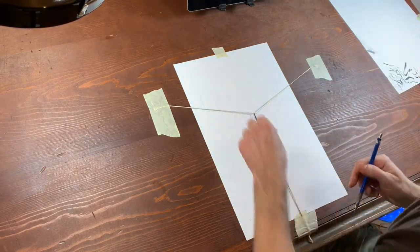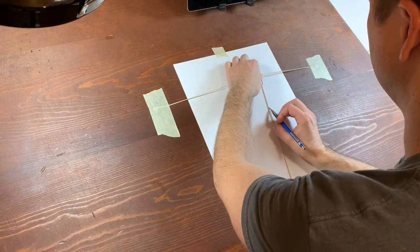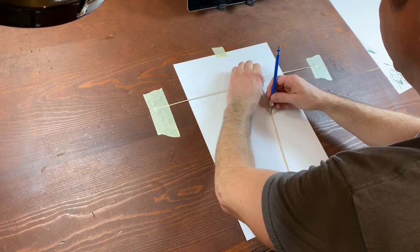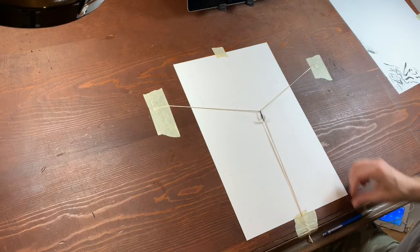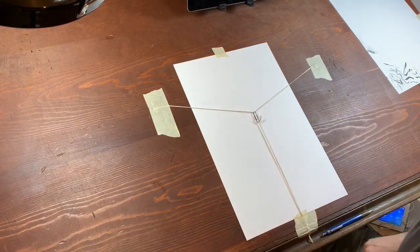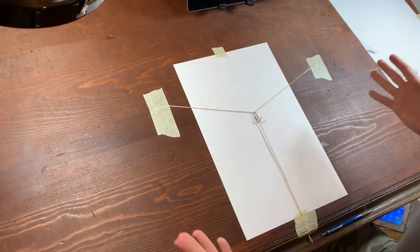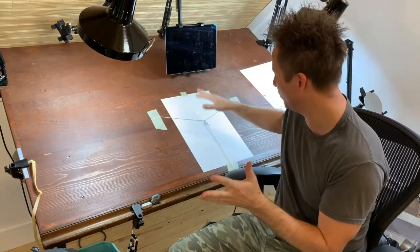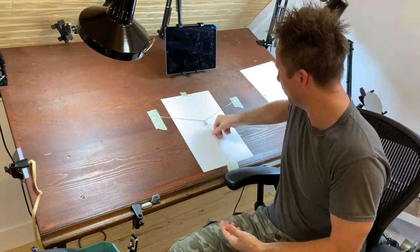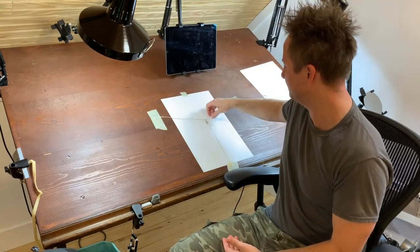So easy peasy, fresh and breezy. It's going to be a lot easier than doing the old ruler to the point. So there you go — three-point perspective with just a couple of rubber bands, paper clip, and some tape. Can't beat that now, can you? I hope you enjoyed this little tutorial on the perspective drawing — two-point and three-point. And of course, you could just do a one-point perspective if you just wanted to use the bottom one here. You don't have to worry about that.